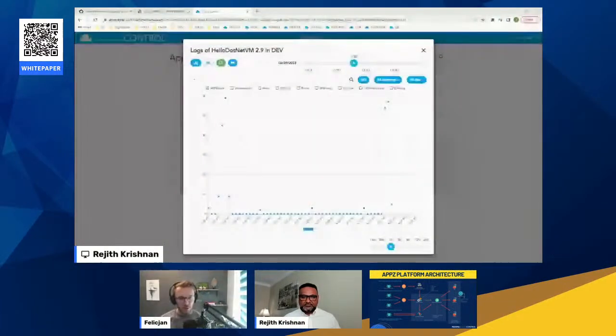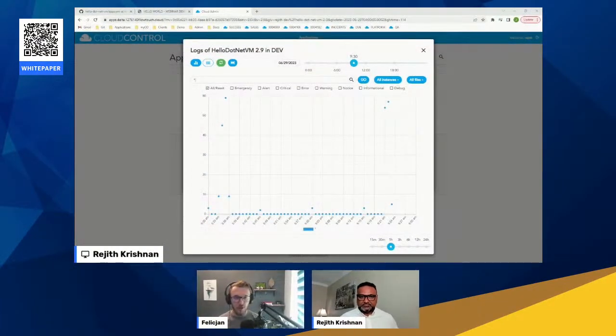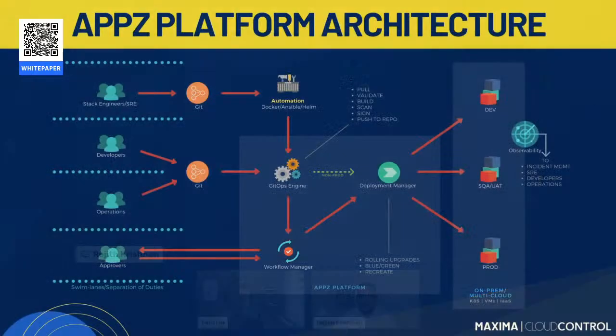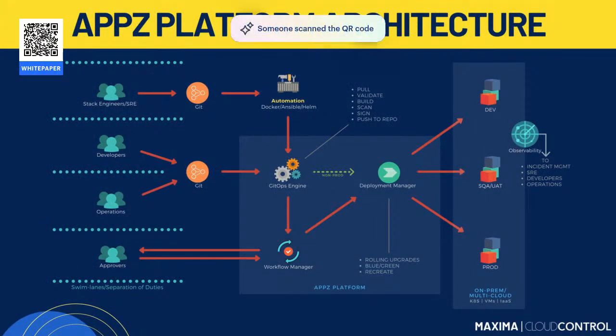Got it. And are there any security considerations or best practices to keep in mind when using Ansible, GitOps, and AppZ for VM management? Yes, the security consideration is very important. Cloud sits in a public infrastructure, or an infrastructure where others can also get access, because anybody could take an AWS account, and you could be running along with other customers, your competition, your local high school kids.